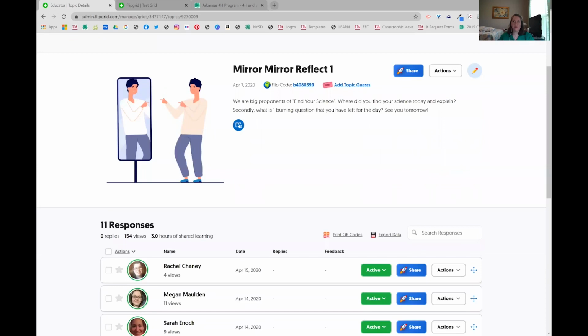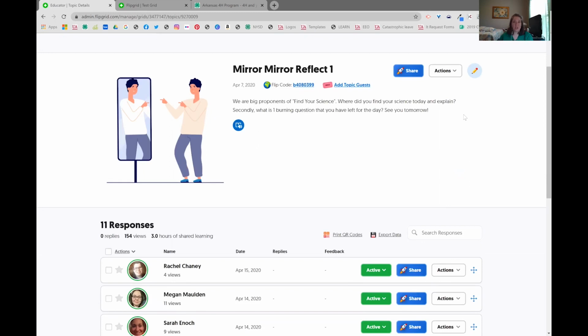I'll see if I can show you what that email looks like. Yes, it's already popped up. So you can see here what that email is going to look like. Your FlipGrid is ready to download, and so you can download it and have it ready to go to look at for the district project showcase.